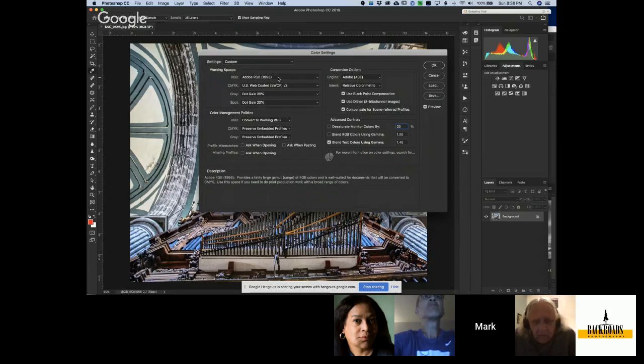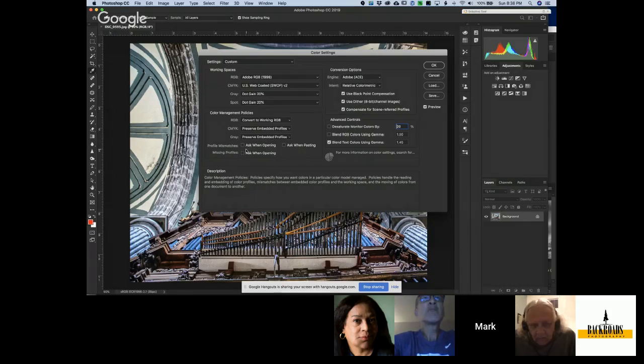Every single image that comes in from your camera should have this built into it. And if it doesn't, Photoshop will tell you, and it will change it for you. Not just change the name, but actually convert from what it is to where you want it to be, okay?